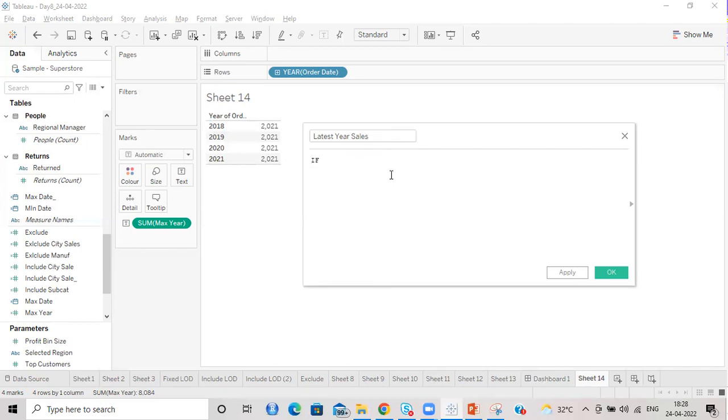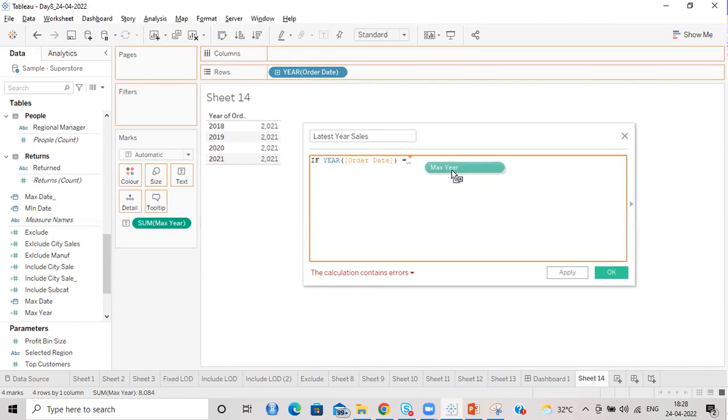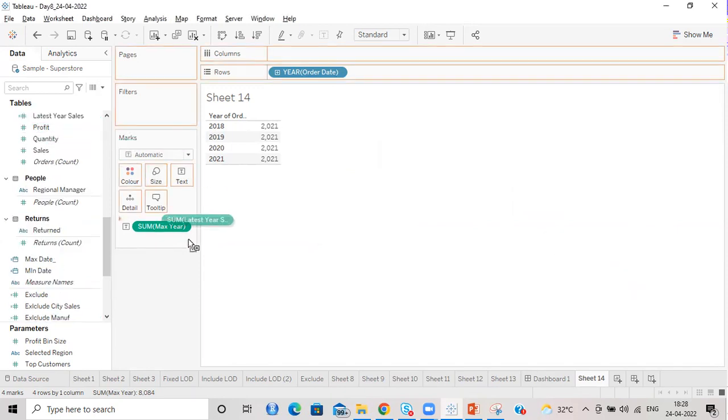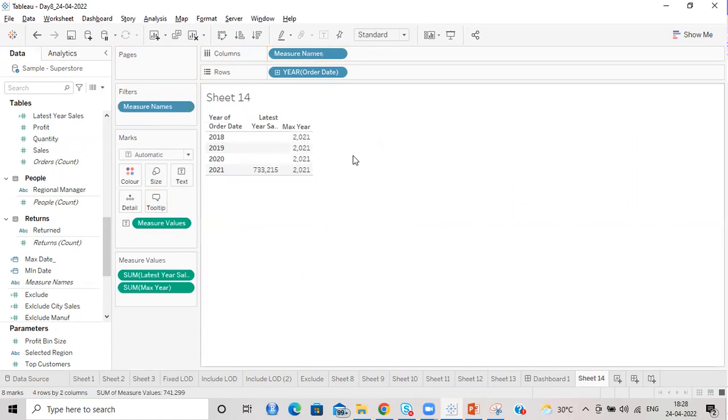I'll say if year of order date is equal to this max year, then give me sales. Now if I say okay and bring it here, you see, it will give me only sales for that year.